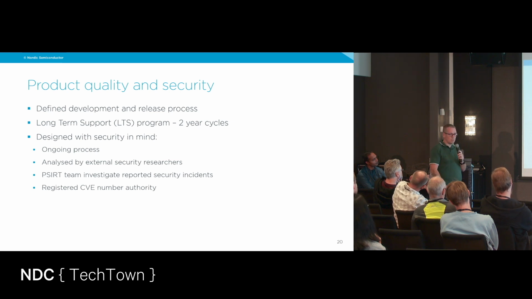They also have had the code base analyzed by external companies, and they found some issues. They've all been fixed during the embargo time. In addition, they have a staffed product security incident response team. That's a team that receives all security reports, and they do a triage and decide if it's worth fixing and when and so on. And they also registered as a CVE number authority. A CVE number is basically a database code for a security incident or security bug. So that's how you track if you've dealt with security issues.